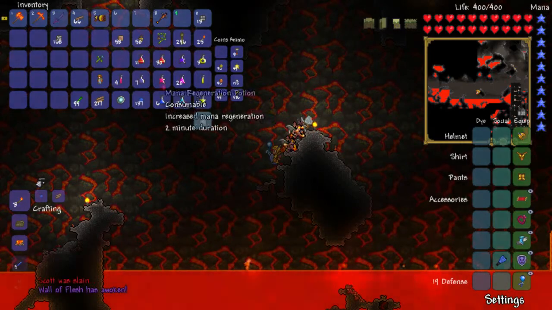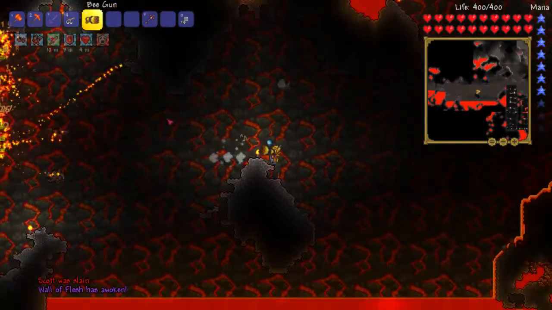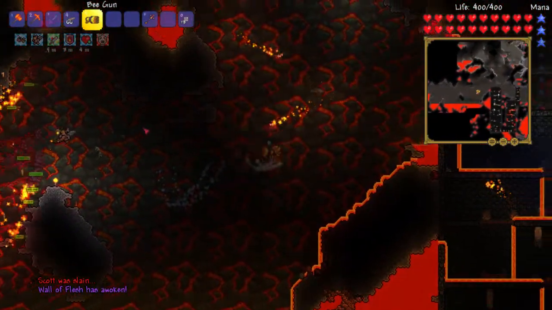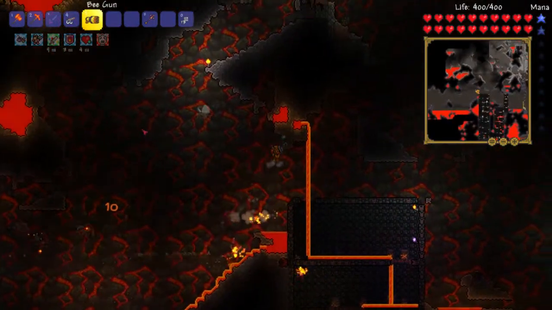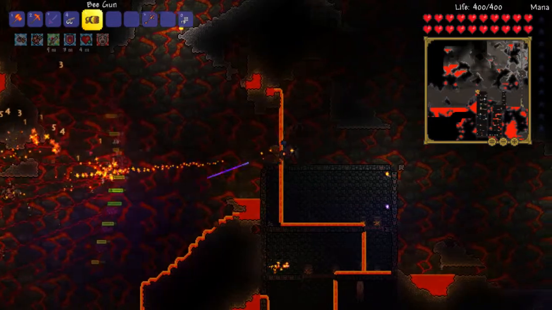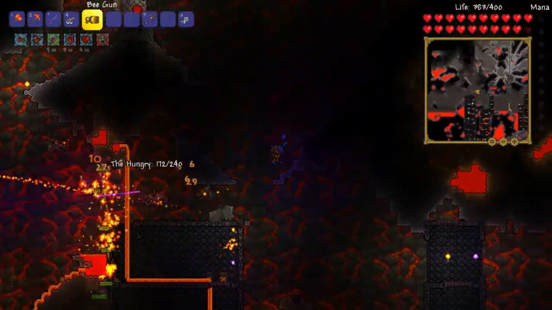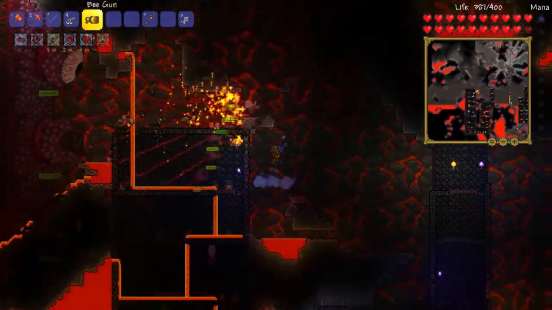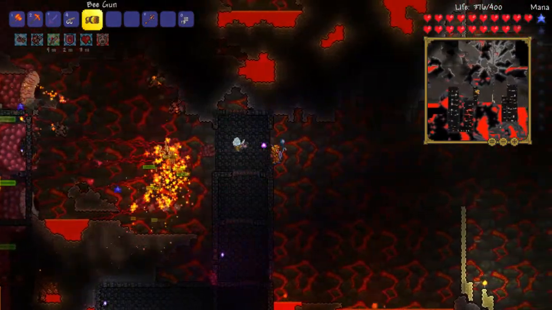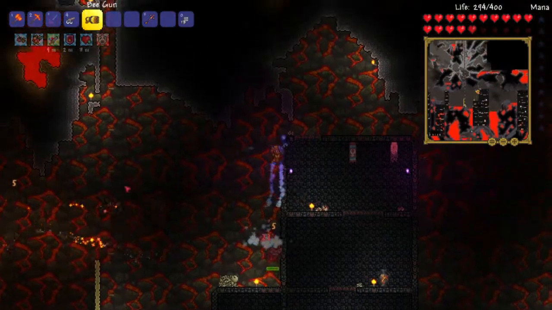Boom. Wall of flesh. Yep, here he comes. Wall of flesh. Go, go, go. Go, my bees. Fight for me, my bees. Go. And I'm out of mana. Ow! He's firing lasers. Oh, crap. Now, the wall of flesh is just that. A giant wall of flesh that, oh, crap. Ow.